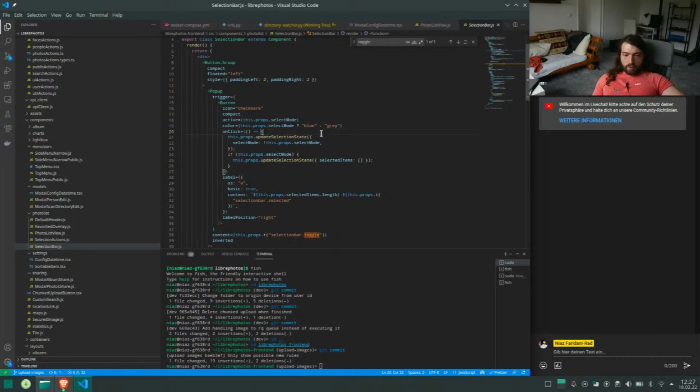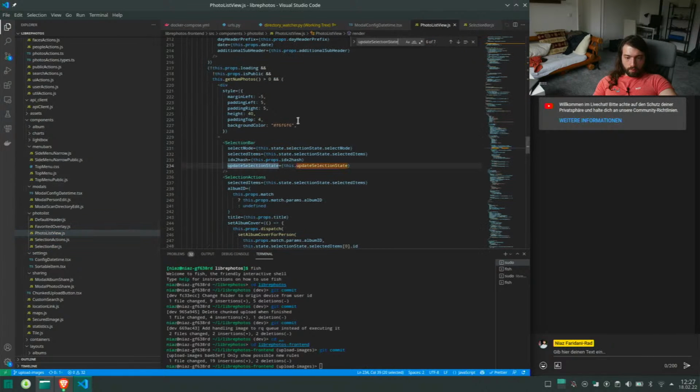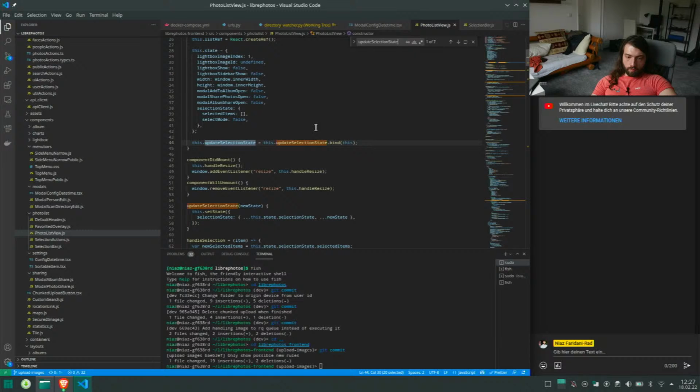Let's see. So we set this.props update selection state. Right. So let's go to photo list view. Bind this. Okay. This.state selection state new state. But it definitely works for other things.